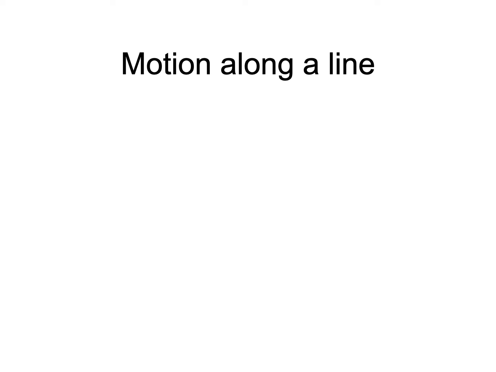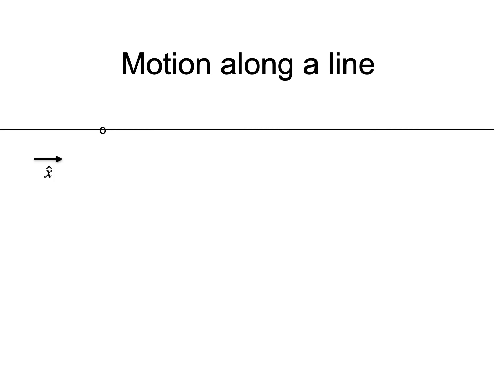The easiest situation to study at first is a situation where the motion of the object is restricted to a line in space. However, it is only easier if you make the right choices for the origin and for one of the reference directions. That is, if you restrict the origin to be a point on the line, and that one of the reference directions is set to be parallel to the line. For example, the object could be located here, so that its position vector would look like this.